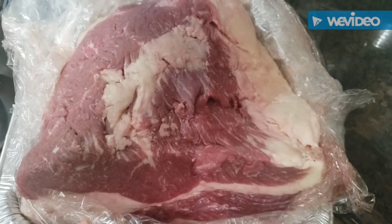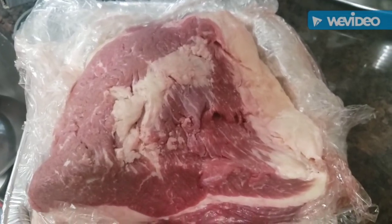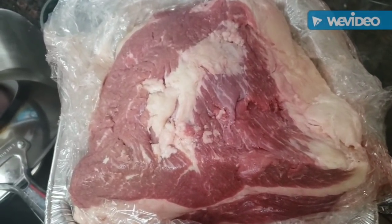Okay, it's time to cook the brisket. Remember now, this is the other half of the brisket that I purchased 3 months ago. Gonna do it for Memorial Day, so come on in.